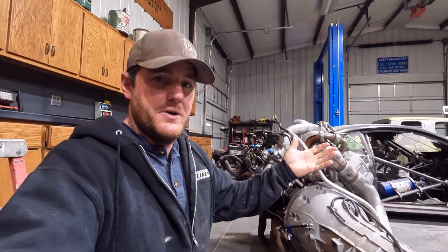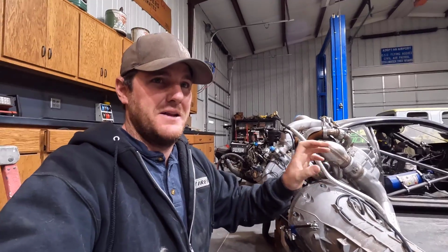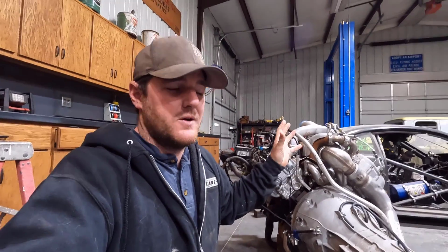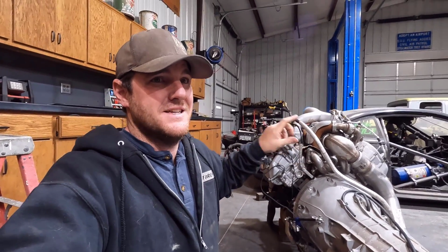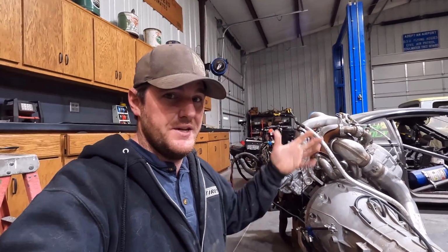I bought one off eBay, a used one, but you can't get the plugs for that wiring, that module, to wire it in. So it's been a mess trying to make that work, and I'm not even sure if I make it work, because it is part of the CAN network, which is a whole other can of worms that has to talk to all the modules and stuff. So I don't even know if the PCM would talk to it, because it wasn't originally a four-wheel drive. I don't know if I just hooked it up. I don't know how all that stuff works, if we could tune that in or not.